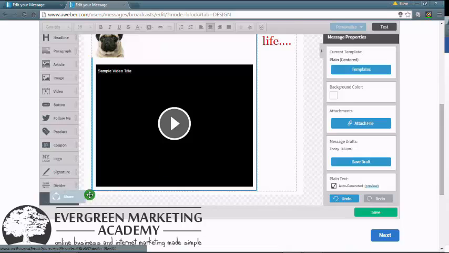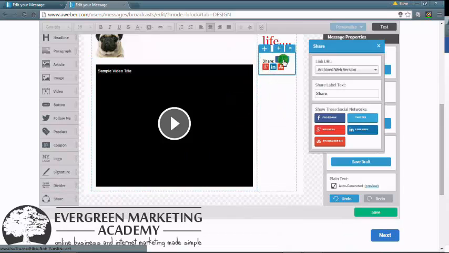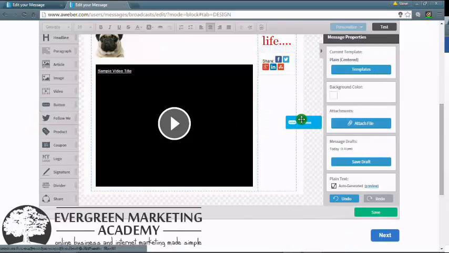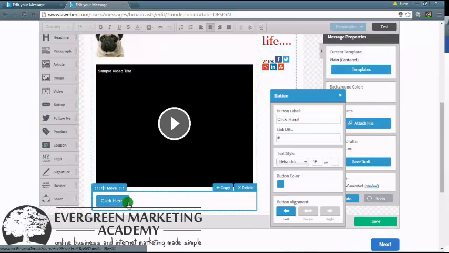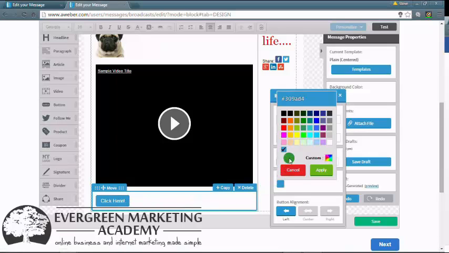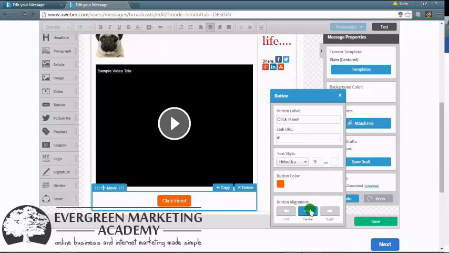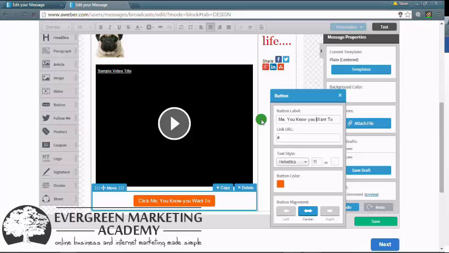There's just so many things on here. Say social media buttons, and these are all configured so they can share the content, they can tweet your content, tweet your message. Buttons, I've seen a lot of people using buttons at the moment, so you can use various style buttons, and you can change the color, where the button sits. You change the title text on the button as well. So like I said, lots of different options that you've got. And again, change the URL to where that button goes, and just have fun with it.